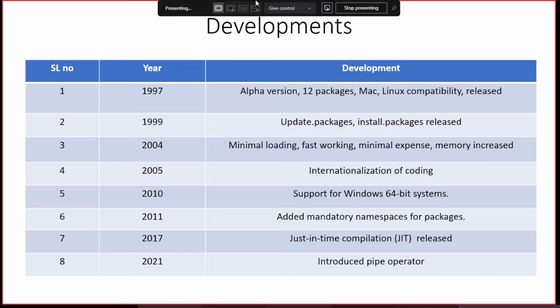In 2011, versions 17 and 21 and so on were its developing stages. Even after 2010, in 2011, they introduced the package namespace, which became the most worshipable move from the R community for development, and the number of R users became very high after this namespace for the packages.